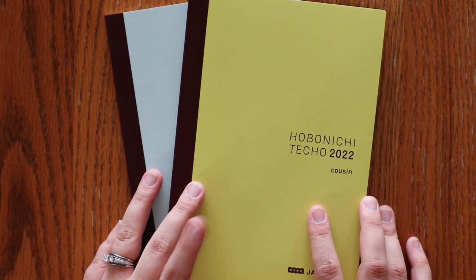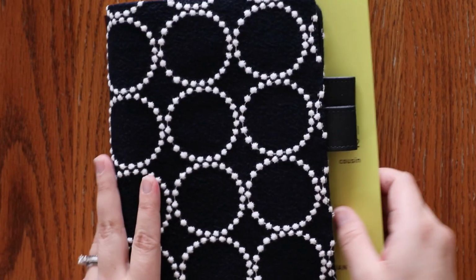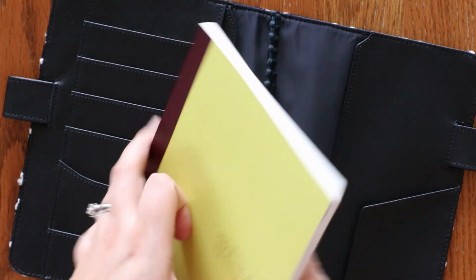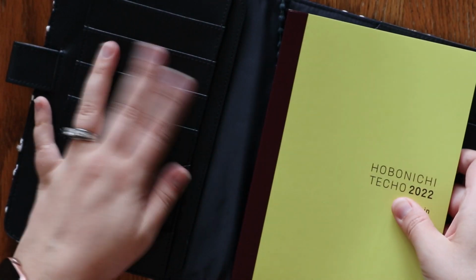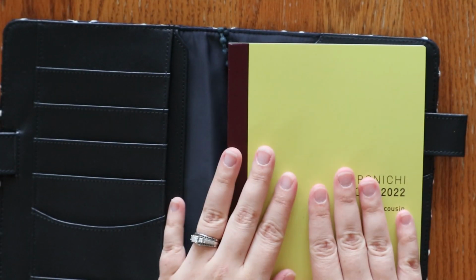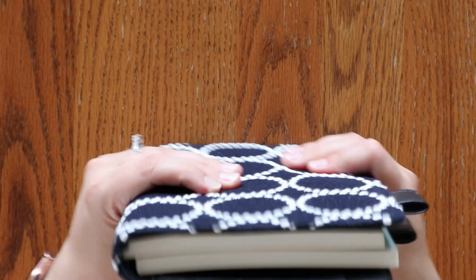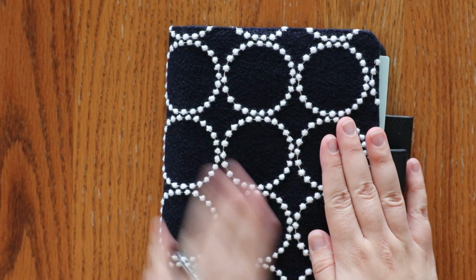But I am going to try this out in my new navy tambourine cover. This cover is designed for the whole year, so if you just put one side of the Avec in, it's gonna feel pretty thin. So I wouldn't recommend just carrying this one. You could use either another notebook in here, or you could put both books in and then it fills it out much better. I'm really excited about that. Can you tell?